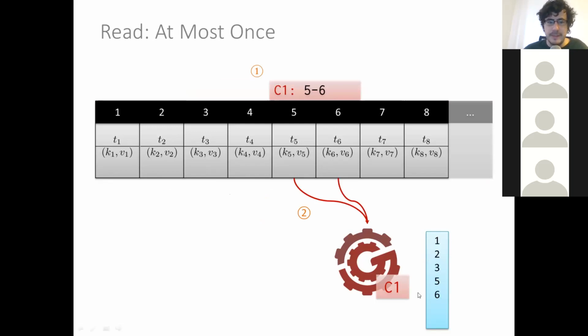So we see that we're missing 4 here, but all of the messages we've read, we've read at most once. Again, this might be okay, for example, for computing trending topics on Twitter, where if we miss a tweet, it's not the end of the world. And this would be more efficient because it's not waiting for an acknowledgement to update the offset in Kafka. So somehow the offset is being updated asynchronously.